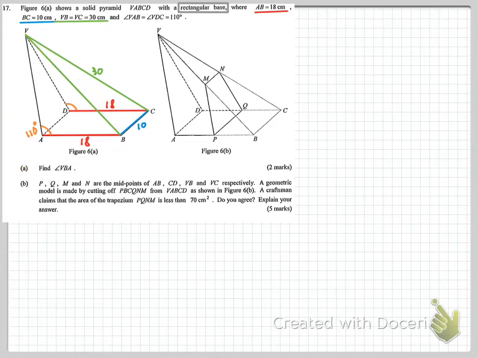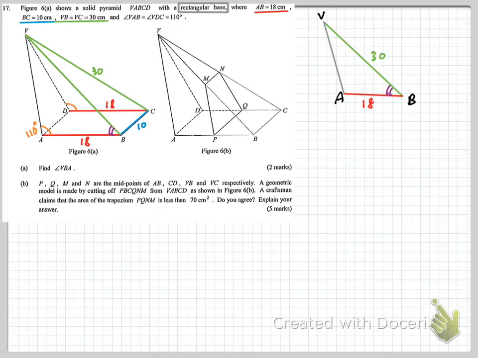So first of all, we want to find the angle VBA. We want to find this purple angle, all right? So first of all, we have to discover the focus triangle, and then we see if we can gather 3 pieces of information from this focus triangle. Now the purple angle VBA lives on this triangle. So I guess we will use this triangle as the focus triangle. This is VAB. Remember I said the red lines, they are all 18. The green lines, they are all 30.